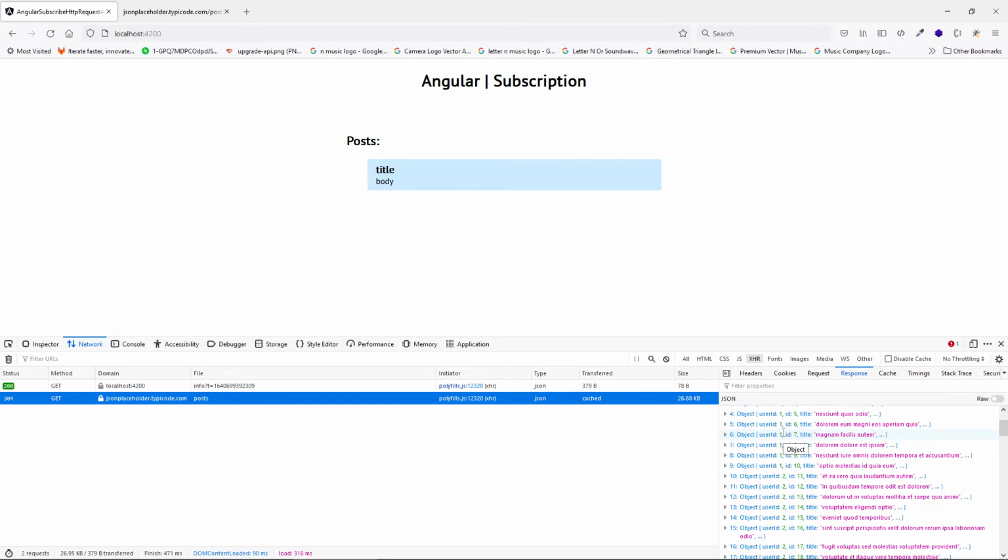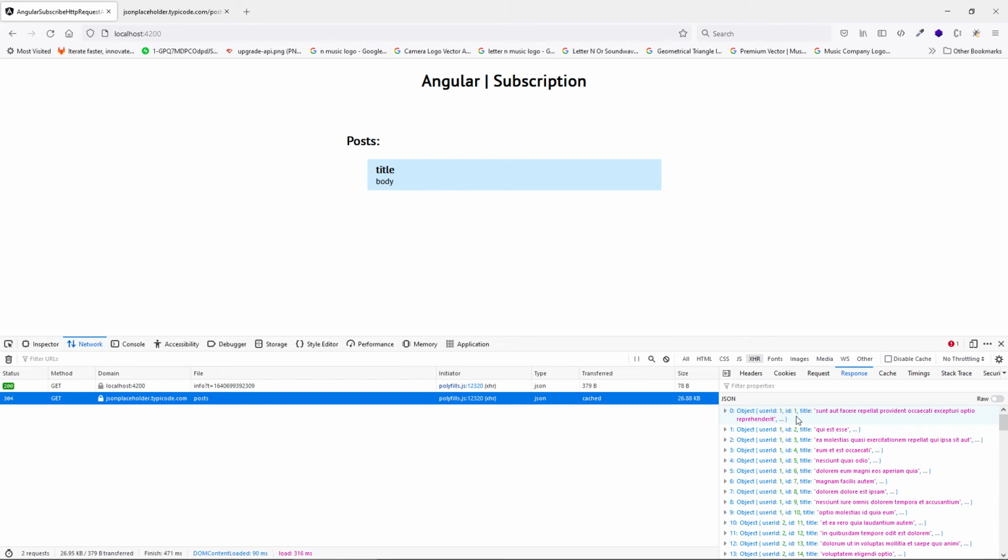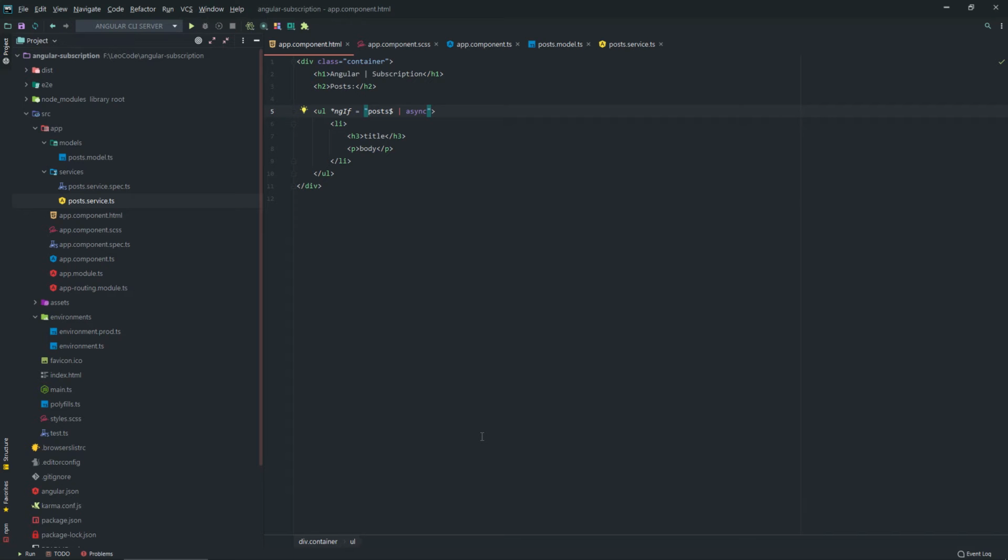Alright, now next step, I'm gonna load the title and body inside my UI, inside my li. Let's go back, and I'm gonna have 'as posts', because the data that I get with async, I'm gonna declare as posts.